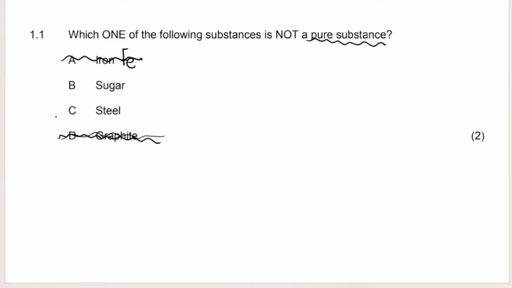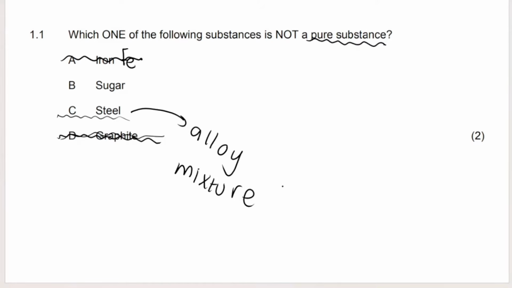Still, some people in error think that steel is an element that they find on the periodic table. It's not. Steel is actually what we call an alloy. It is a mixture of iron and other things like carbon and then other smaller percentages of other metals. So steel is what we call an alloy. It is what we call a mixture. It is a homogeneous mixture because it's of uniform composition. You can't tell the individual components apart. So steel is actually the answer in this question.